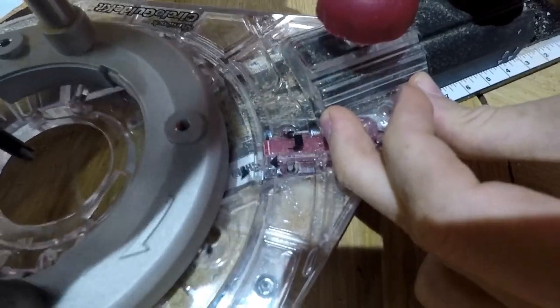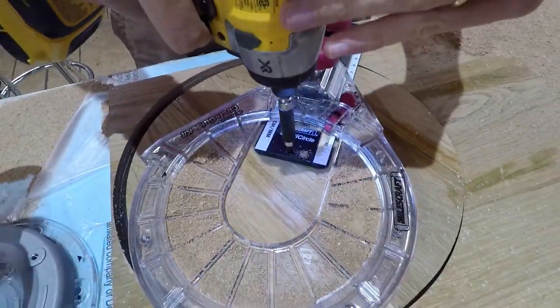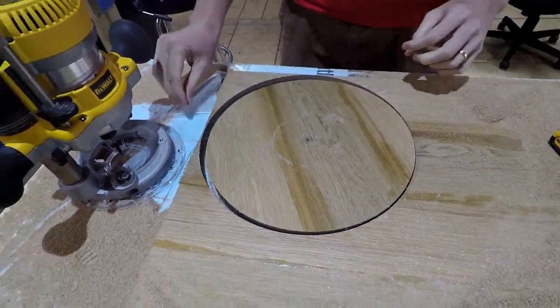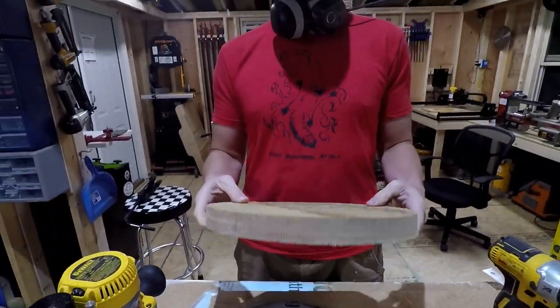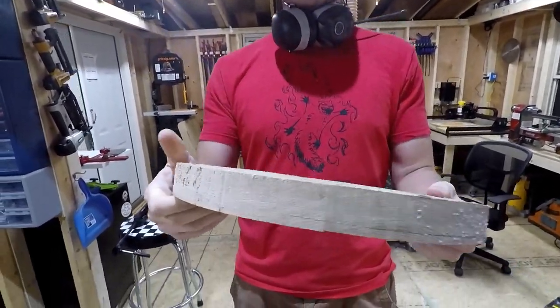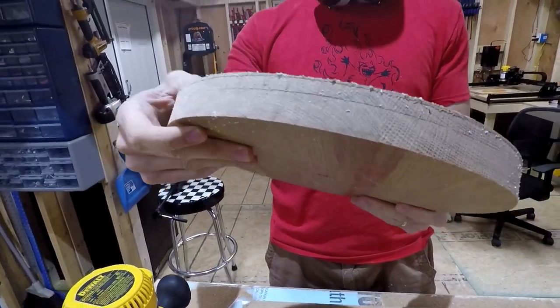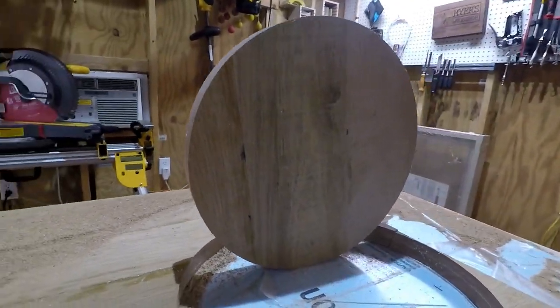This thing was real easy to release. Got the router right out once we were done. Undid the screw, and there it was. Oh, it's beautiful — I love it. It's a perfect circle. The edge was just a bit chewed up in a couple of places, but that was due more to the grain of the oak.